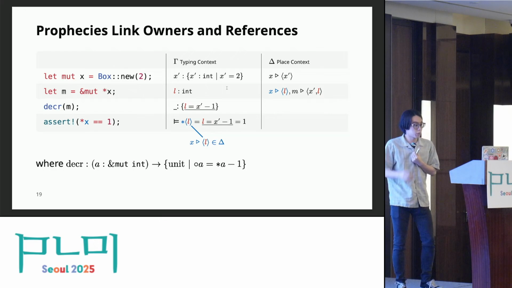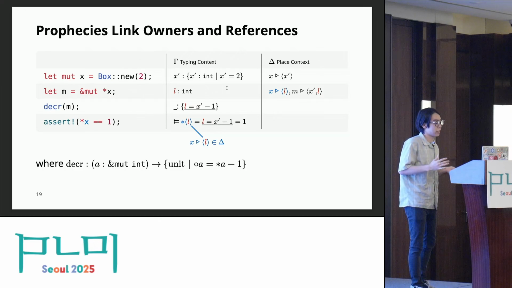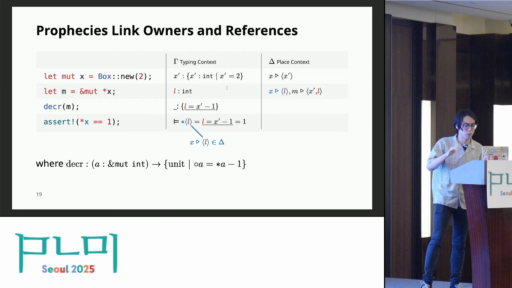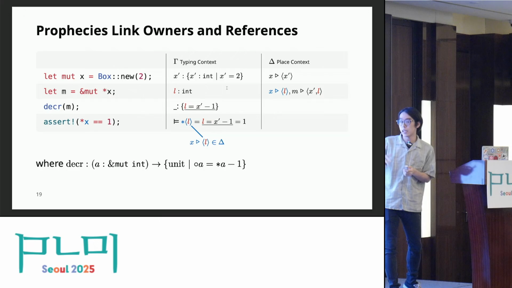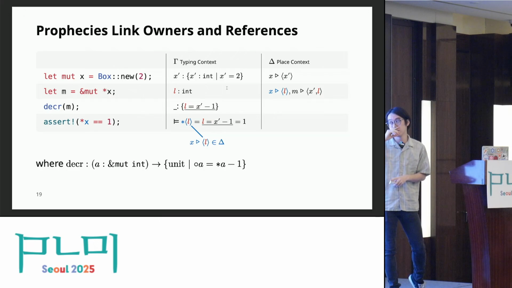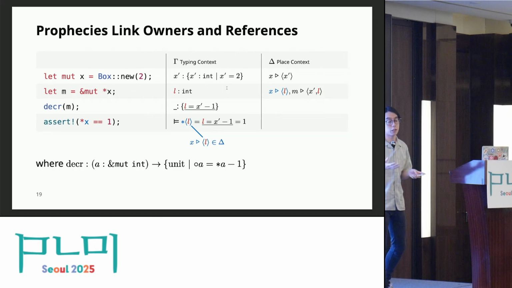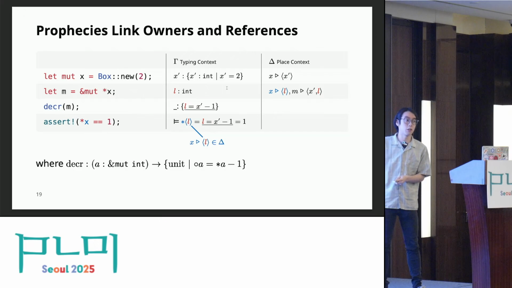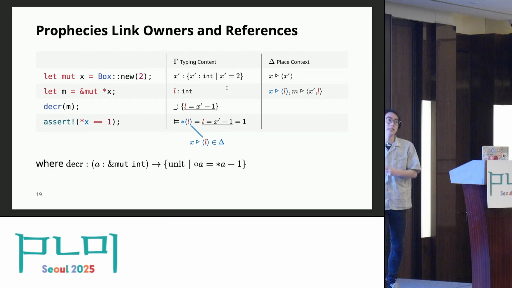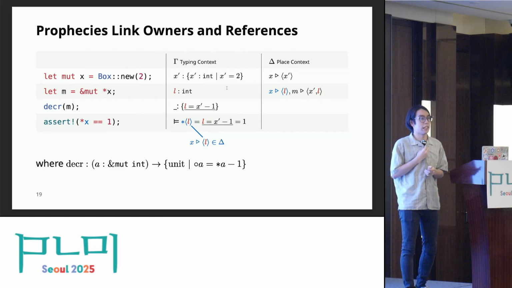Okay, thank you for the question. First of all, RefinedRust and Rust differ in design philosophy, but for the detailed type system, I can't say much about the technical difference. But one thing I can say is that RefinedRust can handle unsafe code by lowering it to separation logic. But our system does not. We just handle safe Rust, and I think that also contributes to powerful automation. And automation is, as you said, the core difference between RefinedRust and Rust. But we can discuss that later. Thank you for the question. Okay, thanks.